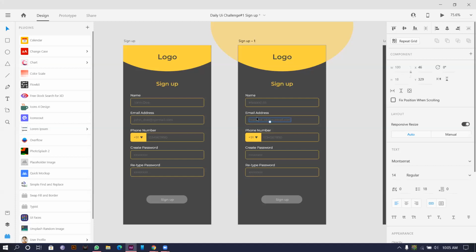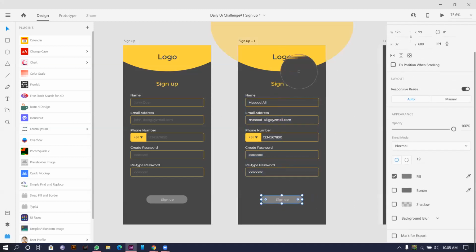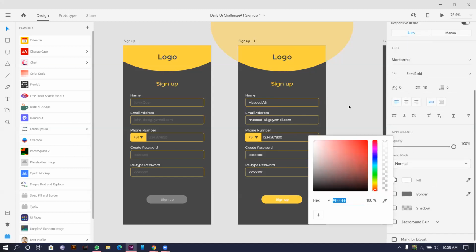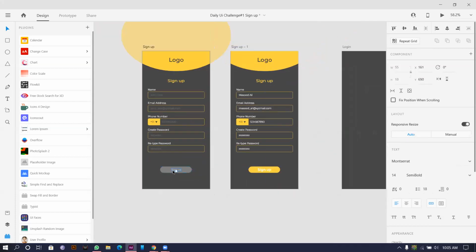Masood Ali. Okay, so I've set everything, it is set, so we'll do this, and then I'll go to this color, and I'll use the white. The white looks good. Is it visible? I'll have to check that also.